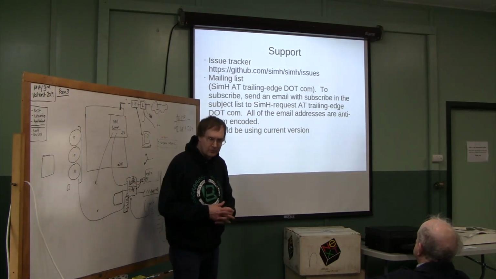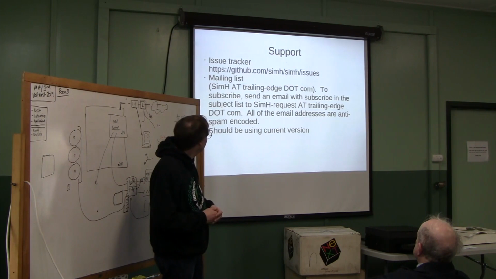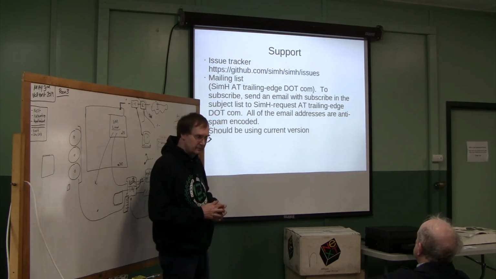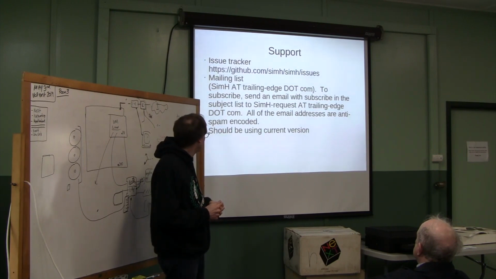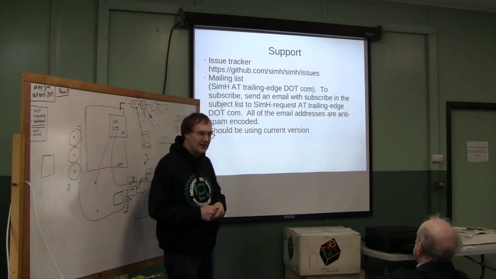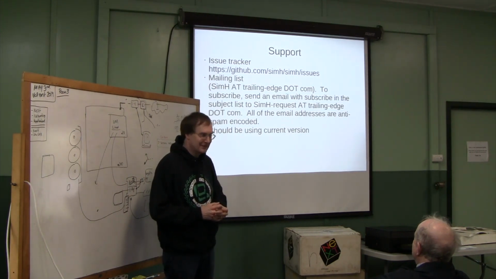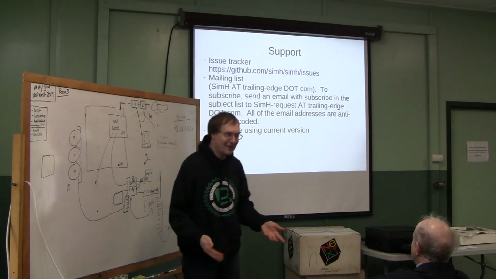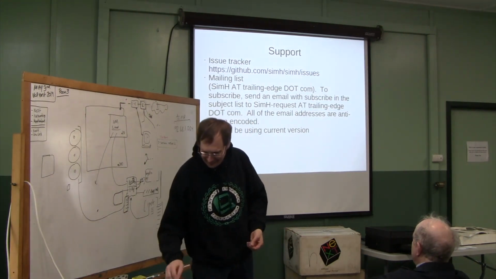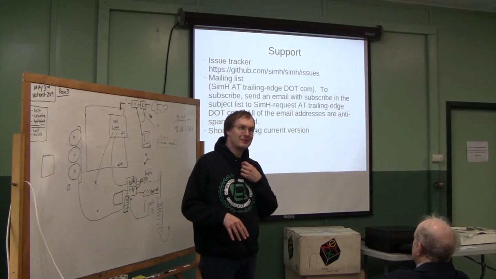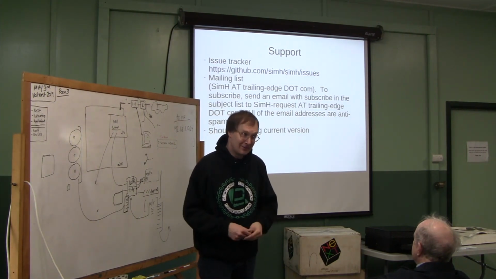So if you have issues with trying to use it, it does have an issue tracker, and there is a mailing list for it also. And the first thing you'll be asked if you post saying I'm having problems is what version you are running. When you report you're using some ancient old version, you'll be told to get the current source and try it again, and if it reproduces, then they'll deal with it. They're not hostile, but they don't want to troubleshoot things that they fixed long ago.